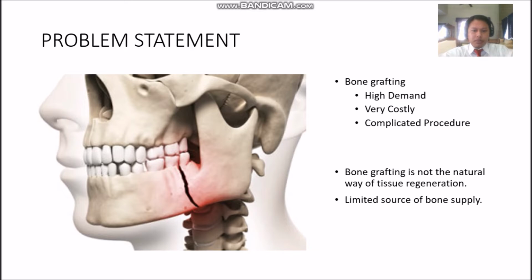This is because bone grafting is not the natural way of tissue regeneration as it takes other parts of the bone from the human body to replace at the broken bone. Other than that, there are limited sources of bone supply to the industry, and this has become a global crisis with the high demand of bone treatment around the world, especially people in the golden ages.